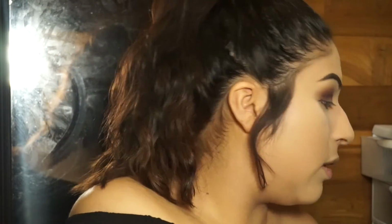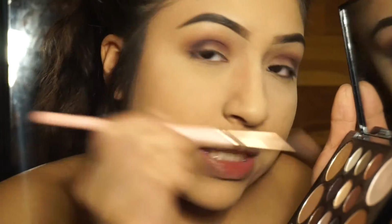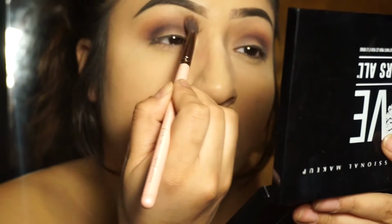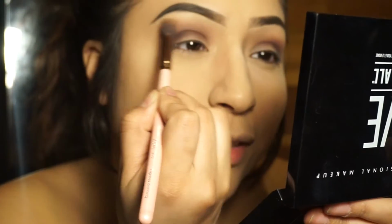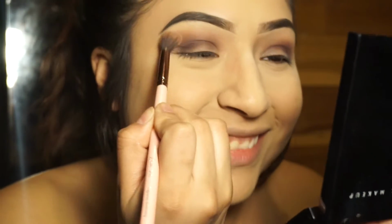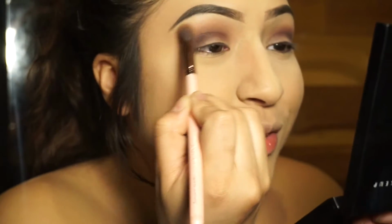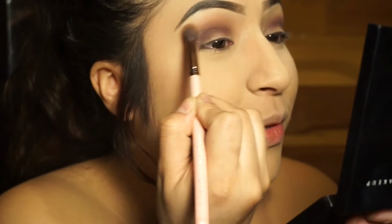I'm going to go back into my brush, and I'm going to grab a tiny bit, like a dot of that. And I am going to try to blend out this purple with the red slash brown color. I am very descriptive with my colors, you guys, okay? That's one thing you guys will know about me. I need to describe every single inch of it to you so you can know what undertone it has, what color it is, what it looks like to me, and what color it gives off.